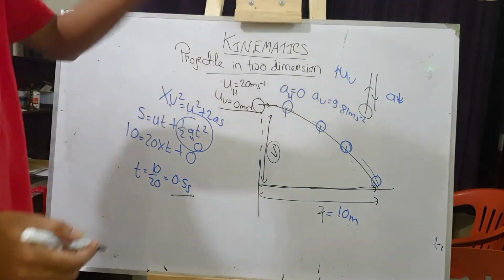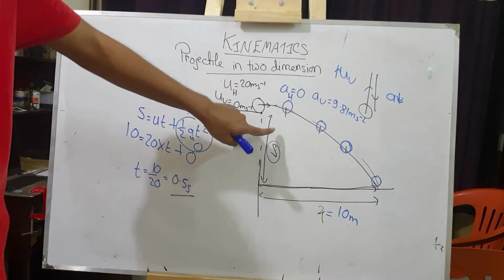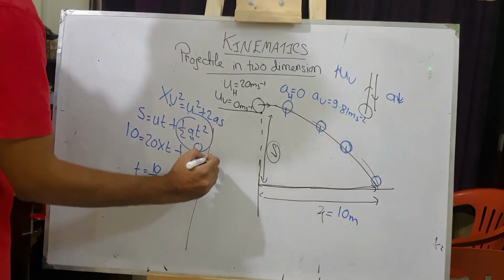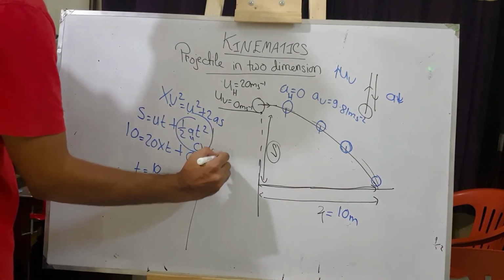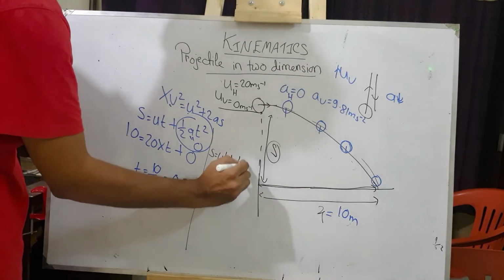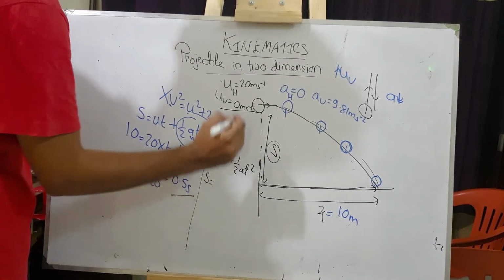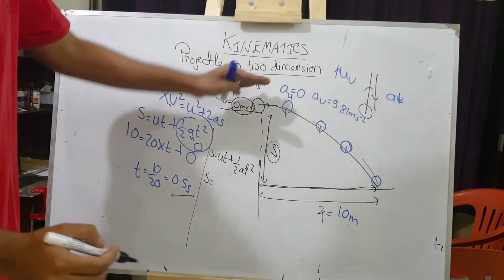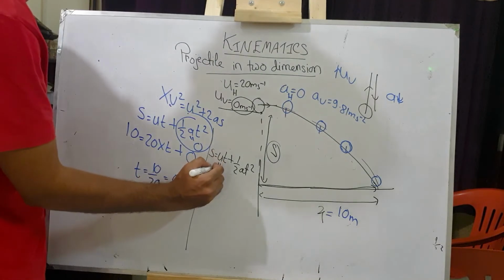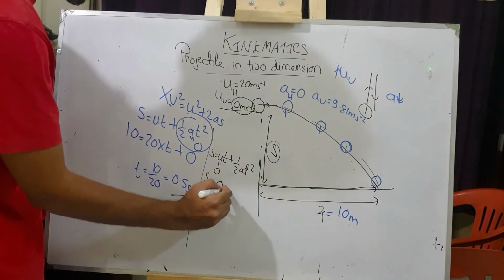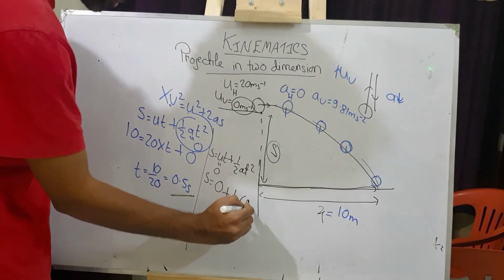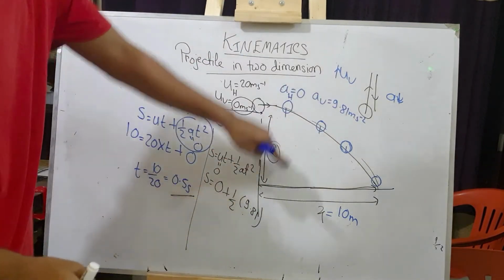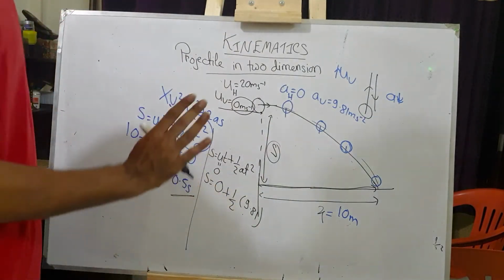Now the question asks you, what is the value of s? When it was falling down, what is the value of s? Now it's easier for us to solve. Again, we take the same equation, ut plus half at squared. What was the initial vertical velocity? Since it's vertically falling down, the vertical velocity initially was 0, because we have not given any vertical velocity. So if this is 0, the entire part becomes 0. Half a is 9.81. We don't need to take minus. Why? Because we have discussed here, it's falling downwards, there is no upward motion, so we take it as plus.